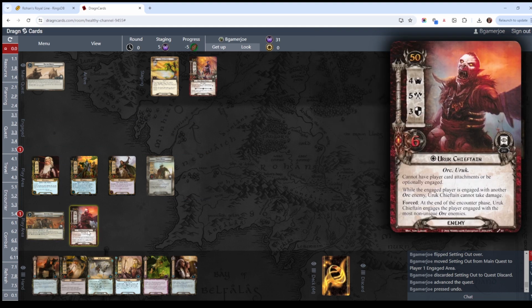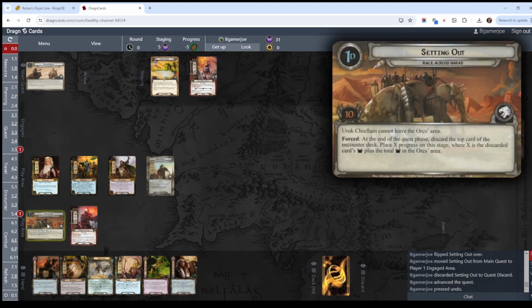So he's always going to get 4. And he's going to get more if he gets something that has a treachery. And he needs 10 to get up to stage 2.